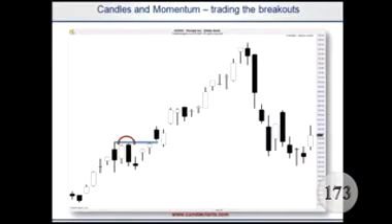Okay, here we have a bearish engulfing pattern, trading the breakouts. The blue line is a resistance area. It held as a resistance, but the market closed above it. This is a nice momentum trade in spite of the black candle. It may be a little hard to see here, but there's a small rising window over there.